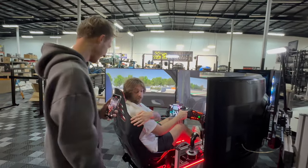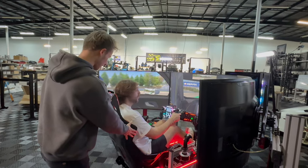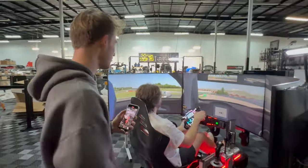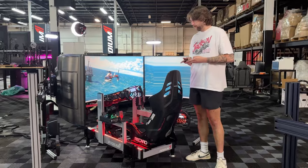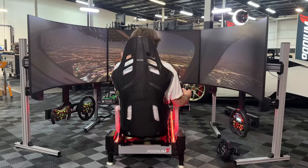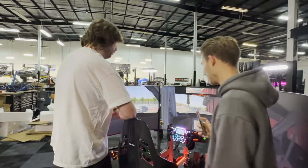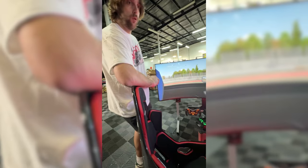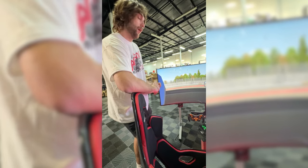Feel the seat — I want you to feel the vibrations. That's from the D-Box, all the vibrations. The shake of gear shifting on the seat is nuts. How long did this take? We took our time with this one. This was full extruded aluminum — we had to sandblast every piece, get it all fully powder coated. There's a lot of R&D and a lot of time that went into it. We've pumped out so many Podium P1 Ultimates at this point — this is kind of routine — but knowing who's going to own this, being Joe Rogan's, it has to be perfect. So we've just put in a lot of testing, a lot of laps, a lot of flight, just to make sure everything is going to be 100%.